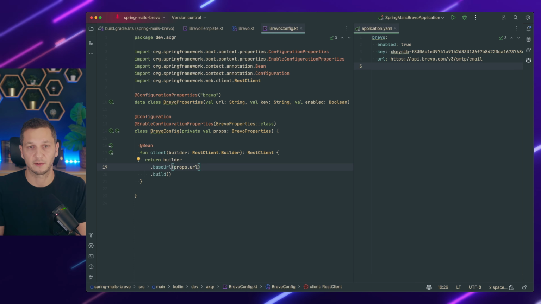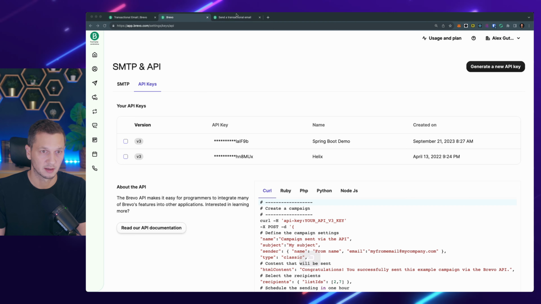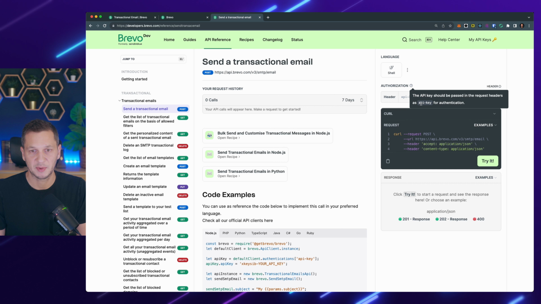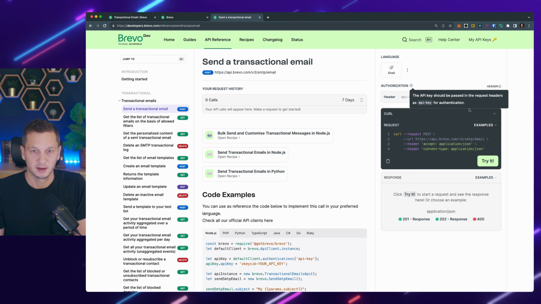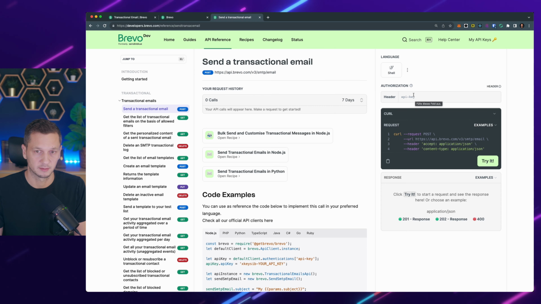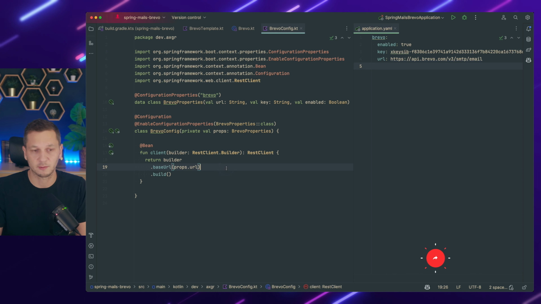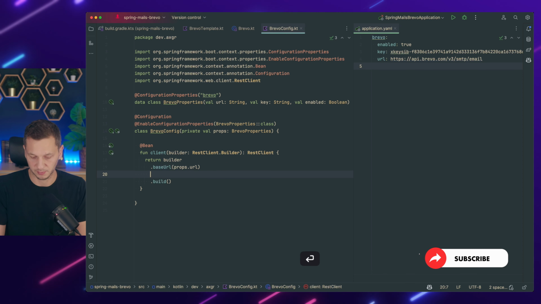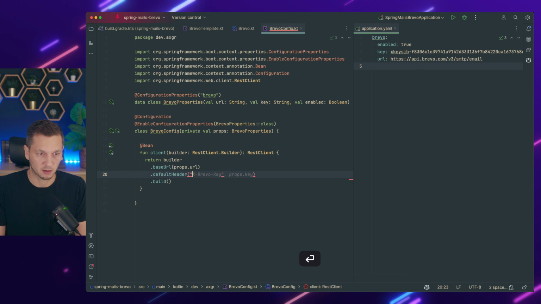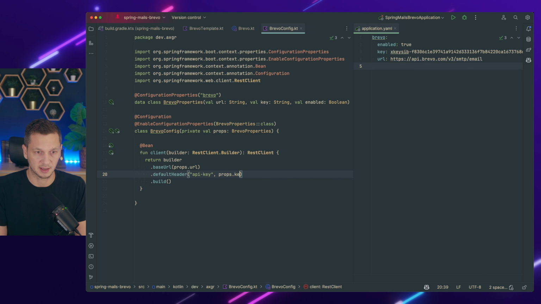So we also need to authenticate, right? We got the API key, and the question is, how is the API key being passed? And up here we can see header. So the API key is specified as a request header. It uses the name api-key, or lowercase, and then we add the header, so without anything else. So what we can do is configure, this REST client is only going to be used for Brevo in this example. So I can add a default header and call this api-key as per the documentation, and then just add the key.